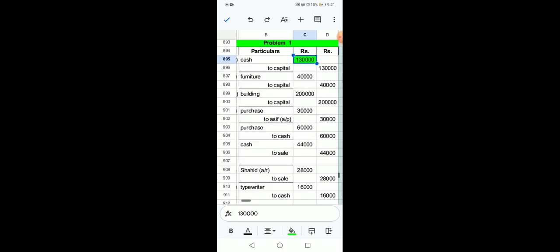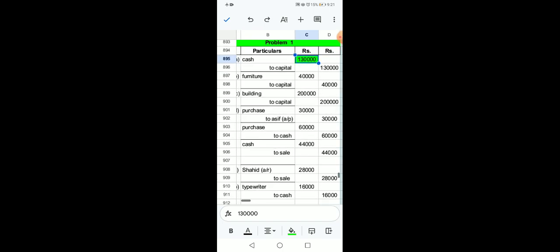When you mark it, it means we will be satisfied that it has not been skipped. We have posted this amount into the ledger. And secondly, after marking, this amount would not be posted again and again in the ledger. It means the fear of doubling and the fear of skipping, both fears are going to be minimized if you mark it. I will suggest that in your paper you also mark it, though not compulsorily.